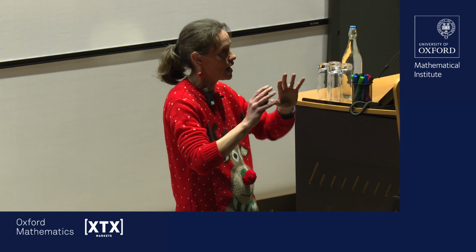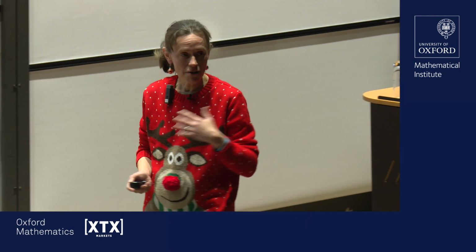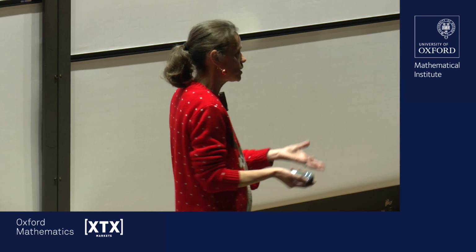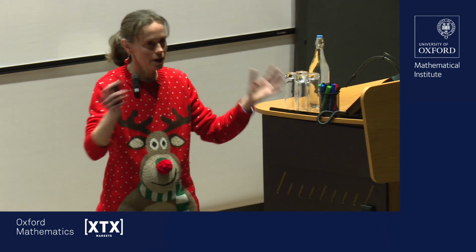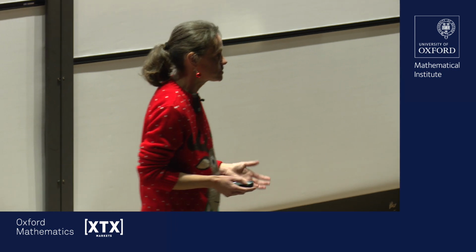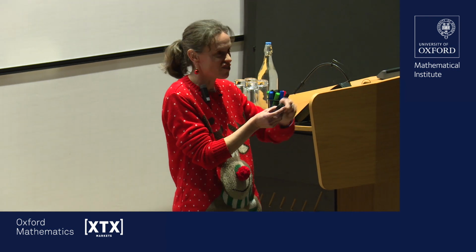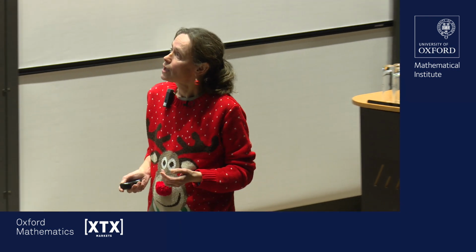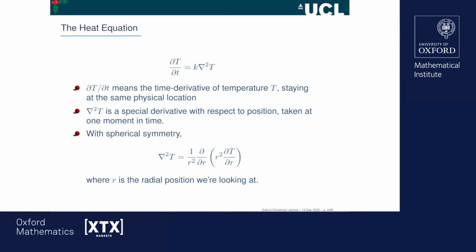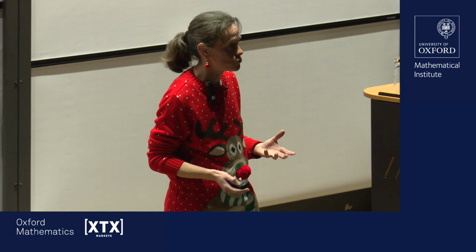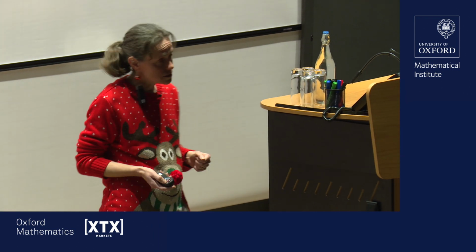In particular, if I have a spherical object and everything that happens within it has spherical symmetry, which it should if I've assumed a spherical ham and my oven is the same temperature all over, then everything only depends on the distance from the centre, which I've called r because it's a radius, and time t. And the derivative ends up being the big equation at the bottom of the screen, and it only depends on r. My pointer isn't working because I'm never any good with pointers. So that's the equation I'm trying to solve, and we can solve that one.